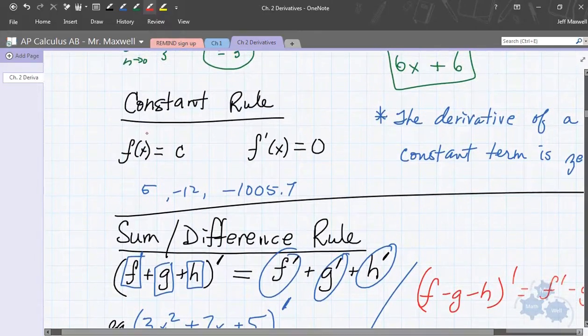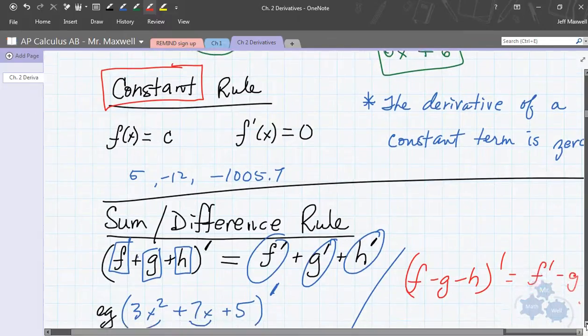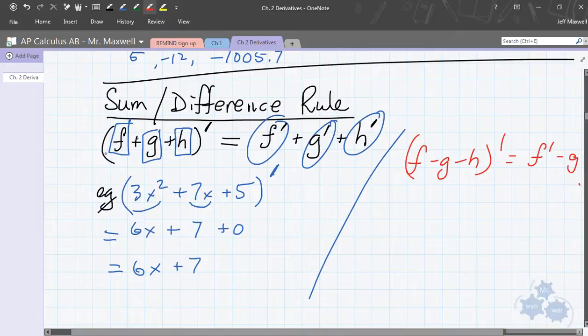And that is this: the derivative of a constant is 0. That's the constant rule. You also noticed when we looked at the derivative of a function that if we have separate functions, let's say functions f, g, and h, and they're all added together, the derivative of this polynomial is the sum of all of the derivatives of each individual function. Every term, you simply take the derivative of this term and write it down. Take the derivative of the next term, write it down. Take the derivative of the next term, write it down. Keep the same sign, whether it's adding or subtracting, and that's your derivative. So that's the sum and difference rule.